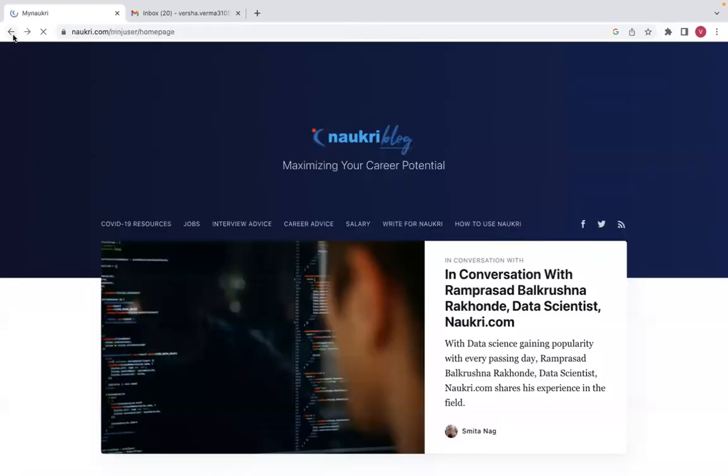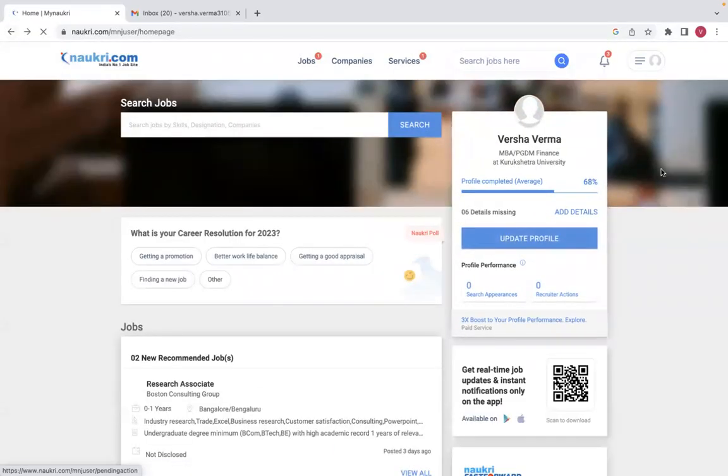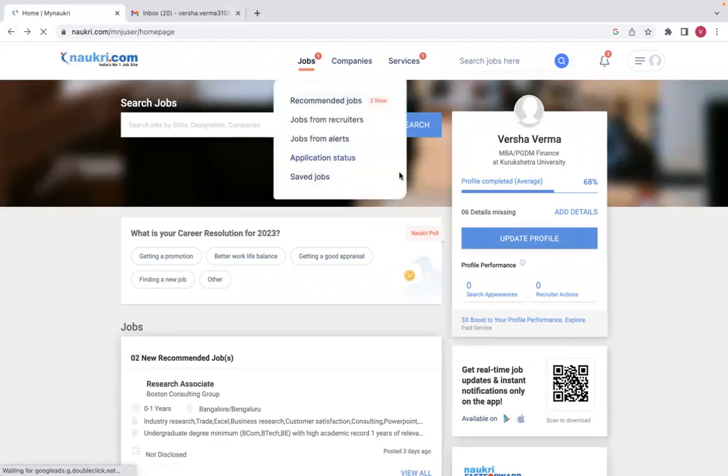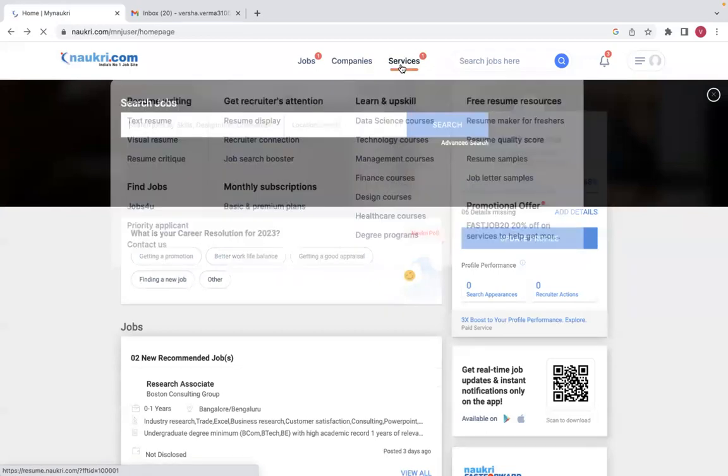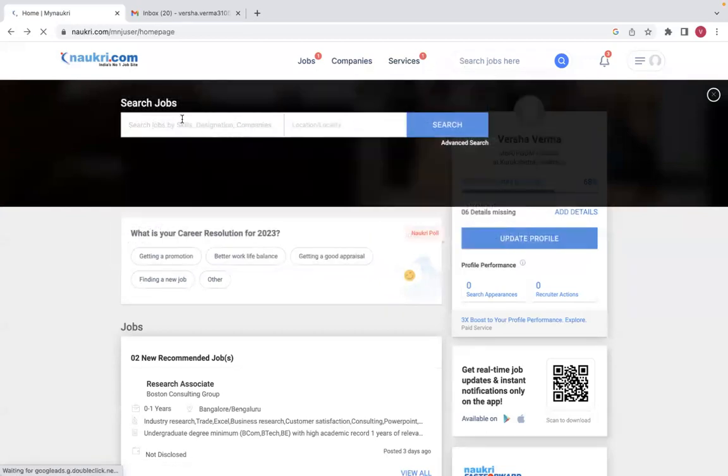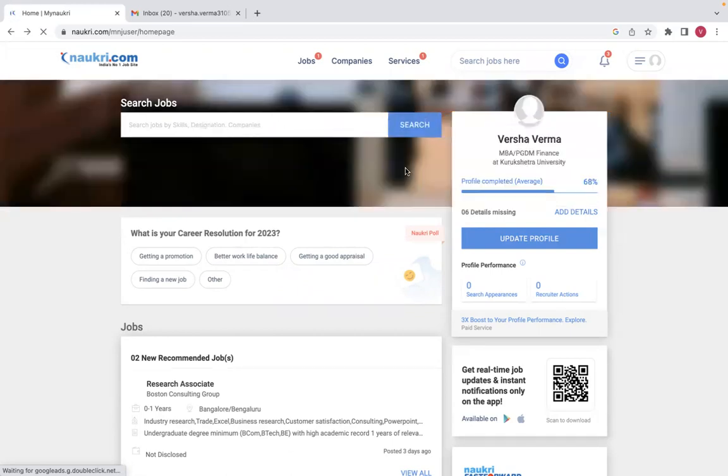Okay, this page is not required right now, so I will not go there. So let's say we are here on the second tab. It says search job. So the same thing which was showing here in search job, same thing is here. You have to enter the skill that you have, or you can enter your designation, or you can enter the company where you want to work. You can always enter your location along with these few job skills, designations, companies, and then search. You will have multiple options available matching your skill set, and then you can start applying for the job.